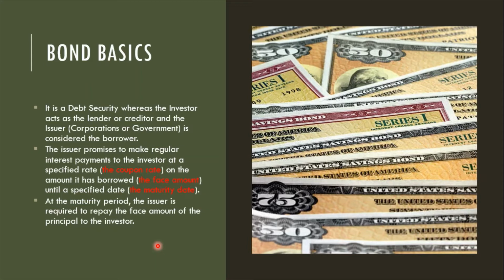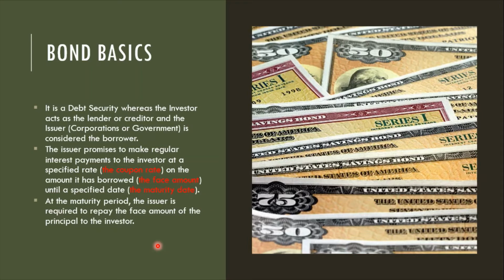So, like a usual borrower, I am promising you that every year or semi-annually, twice in a year, I will give you an interest payment. So, if you are the investor, the one who lent the money, you will be receiving interest income out of the debt that you extended to the issuer. Okay? So, on that debt, we have what we call the coupon rate.